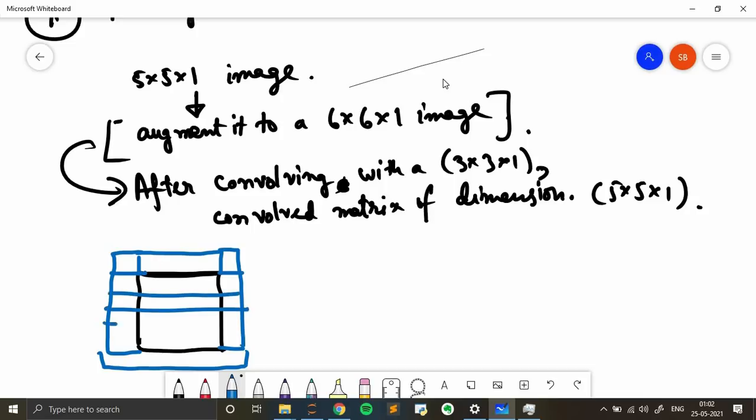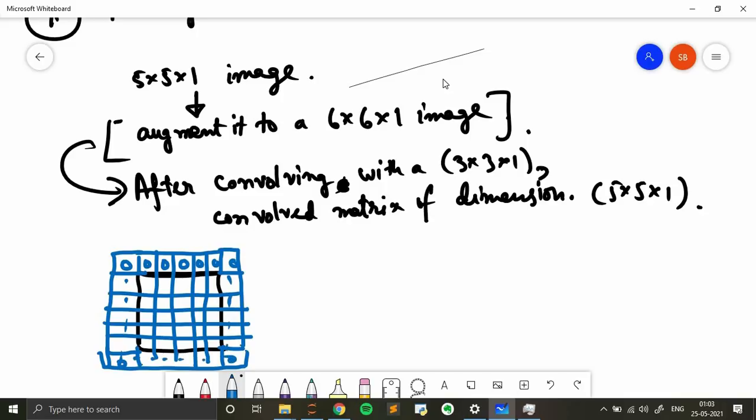Suppose we have 1, 2, 3, 4, 5, and this one 6, and in the outer layer that we just added, the numbers in these blocks would all be zero.